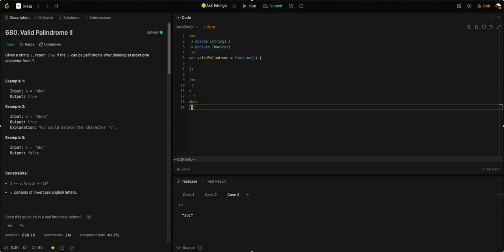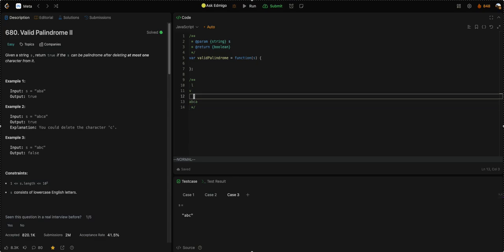But obviously, in normal palindrome validation, if we have a situation where they're not matching, we would return false. But now in this problem, we can remove one character. The problem is that we don't know which one to remove.